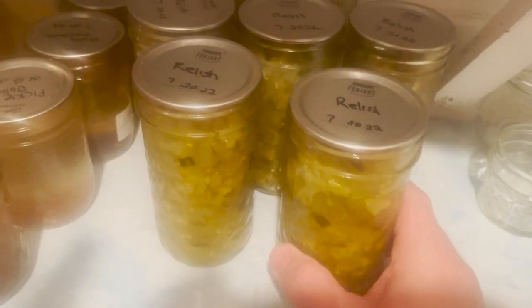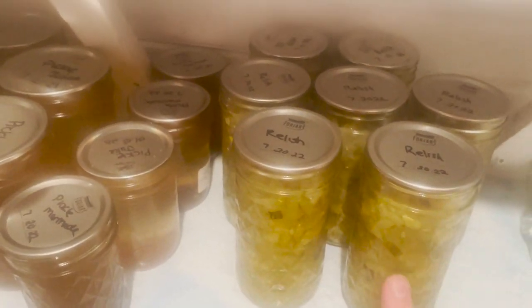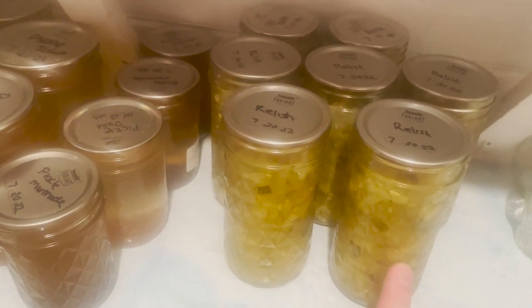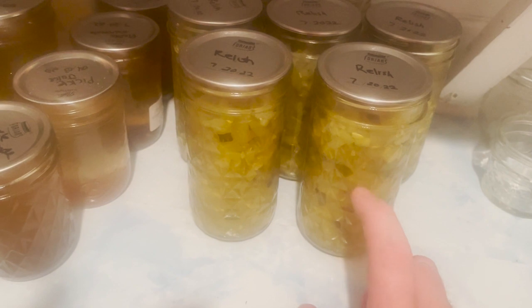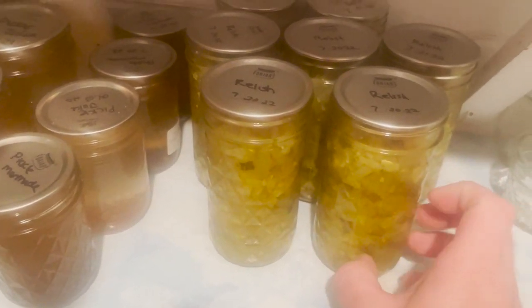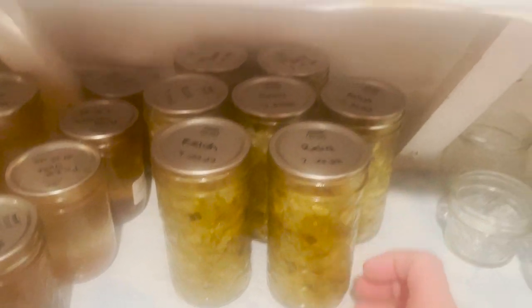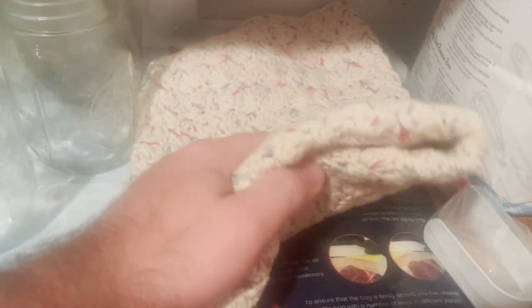This starts the pickles right here. This is my relish — it's a recipe from the Ball Canning Book of Home Preserving. It is delicious. I have about seven, roughly three-quarter pints — almost a pint left of these. That will last us through the rest of the year. Right here is my canning mat made by my dear friend Alicia over at Country Mom. I love it — it's right here at the front because I use it constantly.